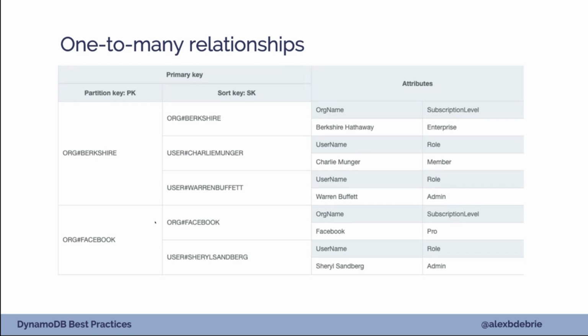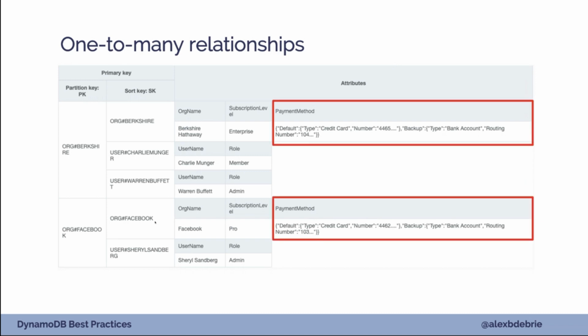So the way we're going to handle that is what we have here, and I've just outlined it. I've added this attribute called payment method, and it's on that organization entity itself. What this is, is a complex, or document, data type. It's not just going to be a scalar value like a string or a number, but it's actually going to be this map that has multiple values in it. So you can have maps and lists in your DynamoDB items. In this one, I just happen to have a map that has multiple different payment methods, and I'm handling that one-to-many relationship that way. Rather than splitting it out as different items, I'm just attaching it to that parent item itself.